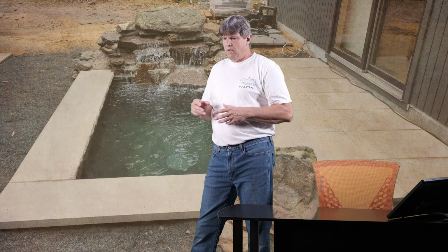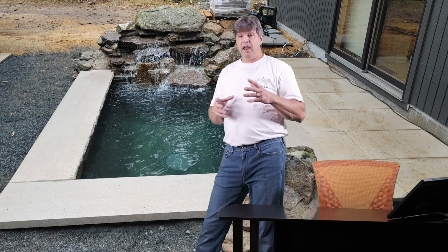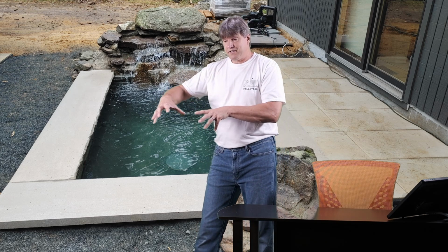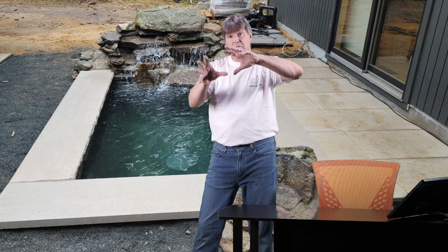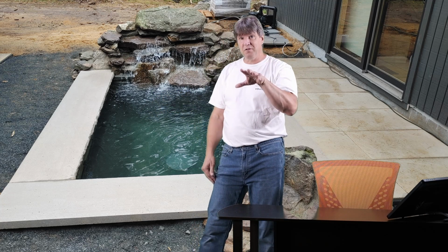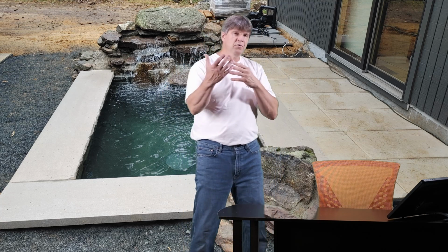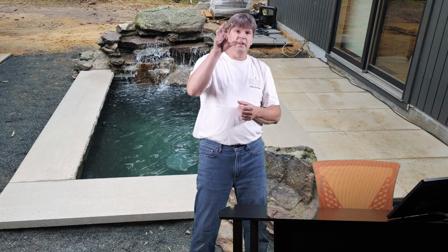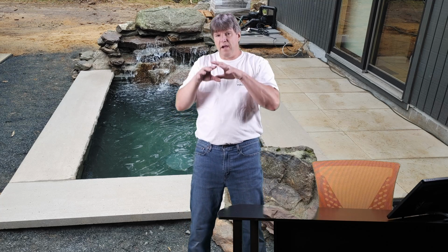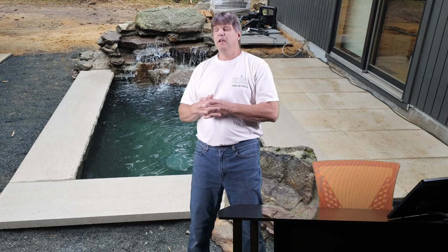Yeah. But the formal design can be very square and formal, but we can add natural elements to it, like this one here that has a big boulder set into one side and a little natural looking waterfall in the other. So that too kind of blends elements of a formal shape with some natural elements in it to kind of let it blend into the landscape.